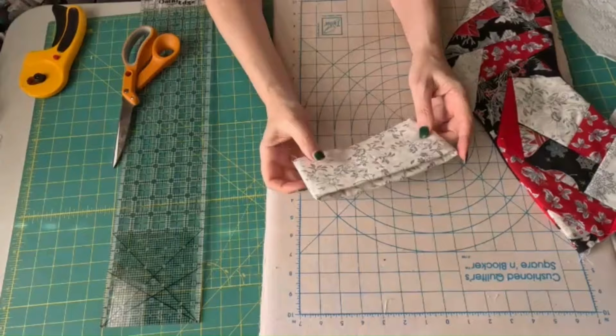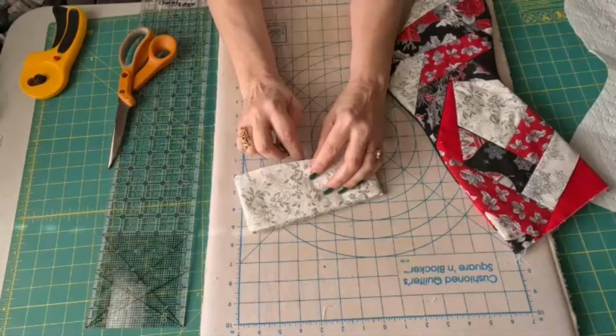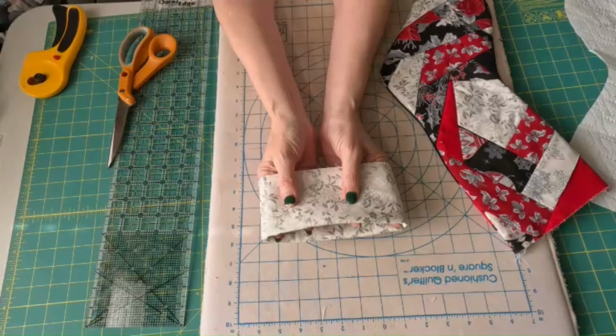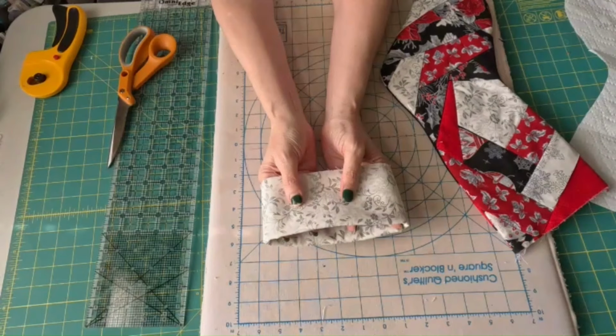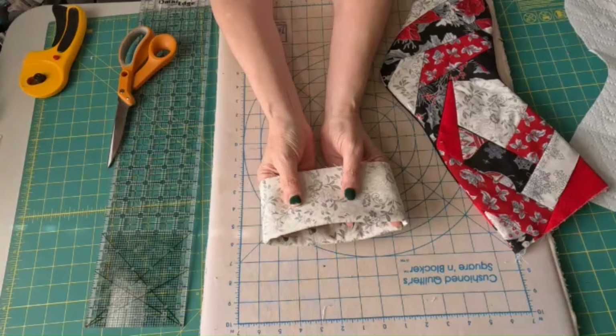Now, if you want to embroider a name on it, you can do it before you put the batting in there. You can do it after. Actually, that batting gives it a lot of stabilization in an embroidery machine or even with hand embroidery. You can also go to Hobby Lobby and get cut out iron-on letters and use those. If you have a Cricut or Silhouette machine, you could use that. Whatever method you want to put your name on it.